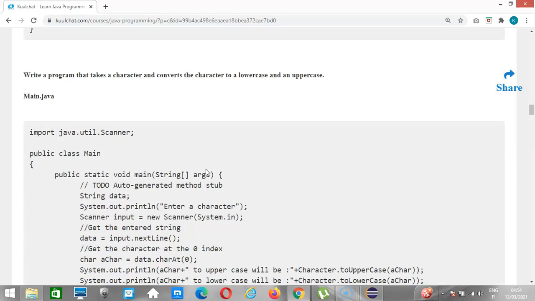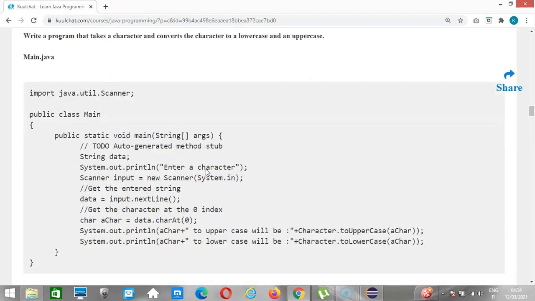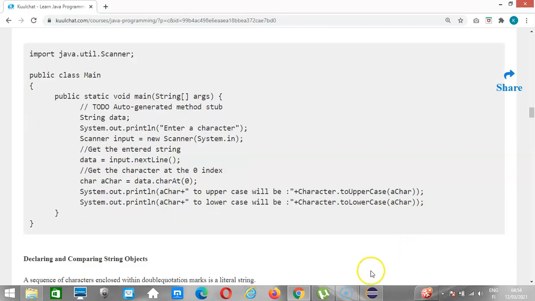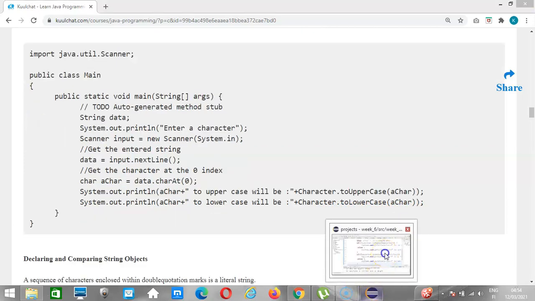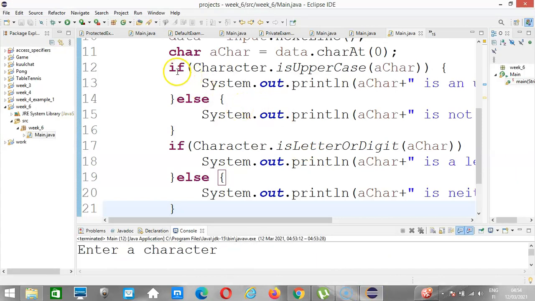Okay, so you are going to use the one that converts one to an uppercase or a lowercase. Okay, so it's the same way we did. You call the character class. So you have the character class, then dot. Then if you want to uppercase, you call the toUpperCase. Then if you want the lowercase, you call the toLowerCase. Okay, so I'm going to modify the code we've written here.